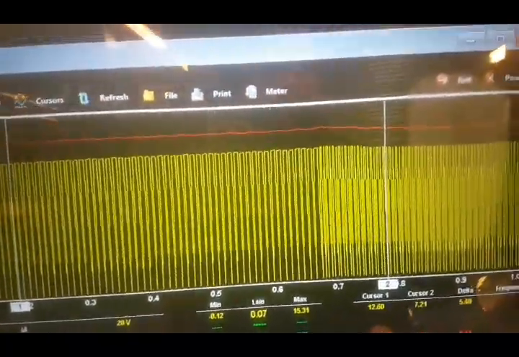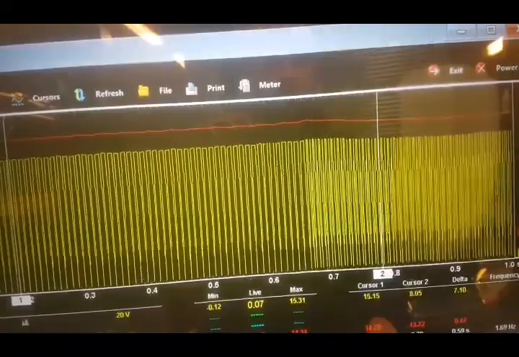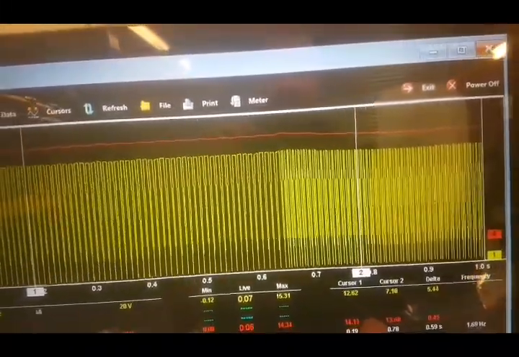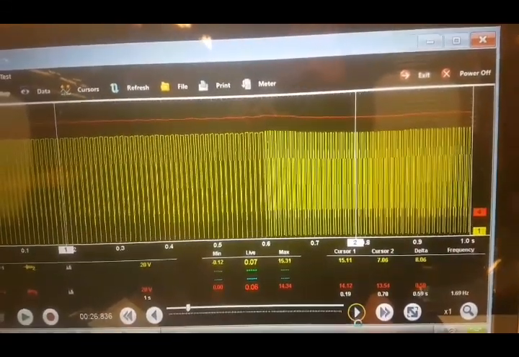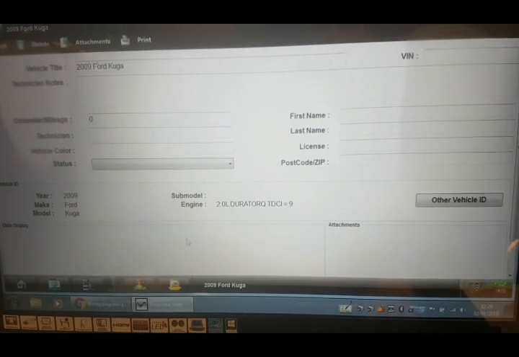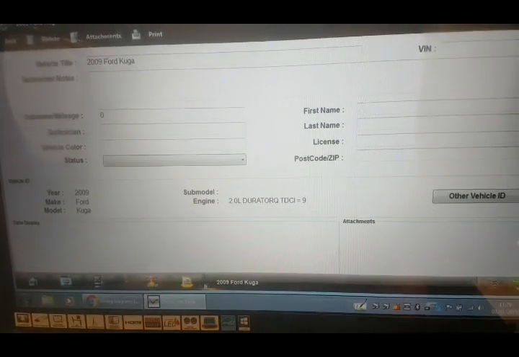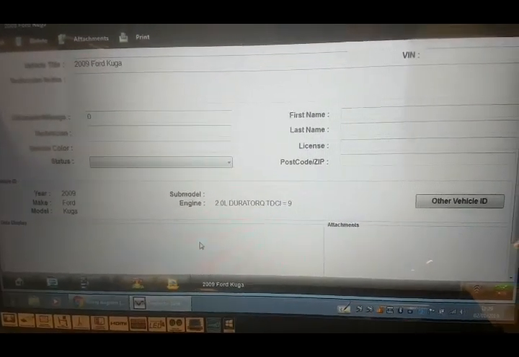There we go. Yeah, so a couple of little blips. The vehicle is now running every time. Yeah, so you can see I've got it as a Ford Cougar.